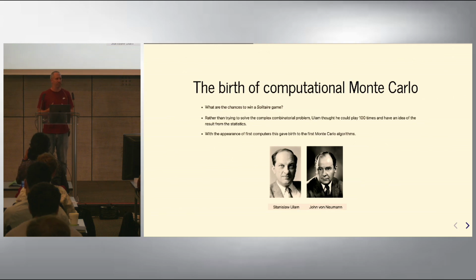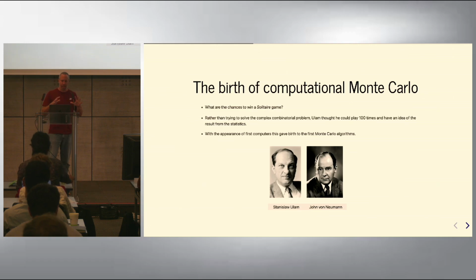Monte Carlo methods have really grown at the same time as modern computers. Maybe the two fathers of Monte Carlo methods are Stanislav Ulam and John von Neumann. I'm pretty sure you know von Neumann. Maybe not all of you know Stanislav Ulam, a Polish-American mathematician and physicist. They both met during the Second World War. They were participating in the Manhattan Project in Los Alamos.